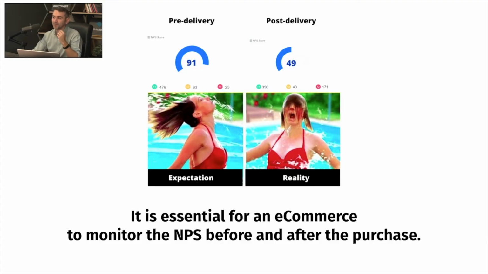There are two essential moments throughout the customer journey: the pre-delivery NPS and the post-delivery NPS. With the pre-delivery NPS, you validate that the purchase experience in itself on your website has been the right one. So the pre-delivery NPS allows you to understand if there were any issues throughout the whole buying experience.